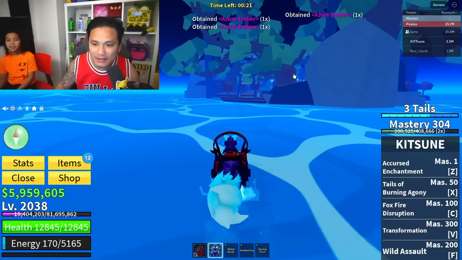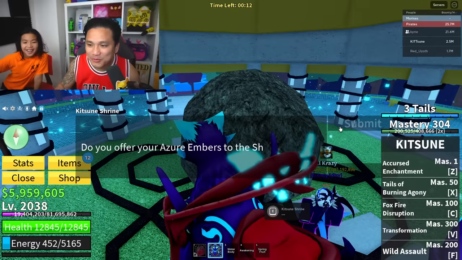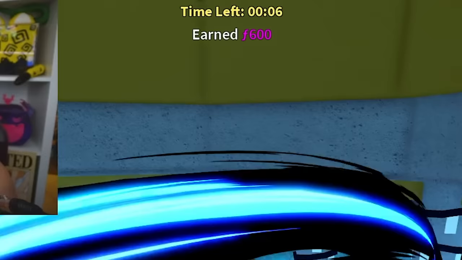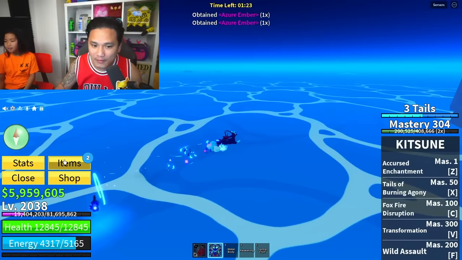I got 12. What can I get with 12? Come on, please. Give me something good. What can I get with 12? Please, oh, 600 fragments. Are you kidding me? This is our third shrine. Let's go. Okay, now I have 25.